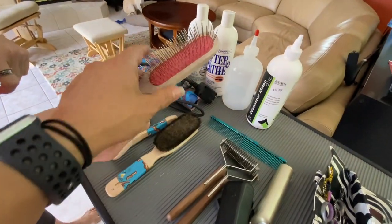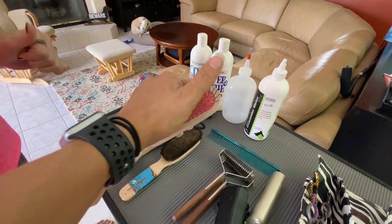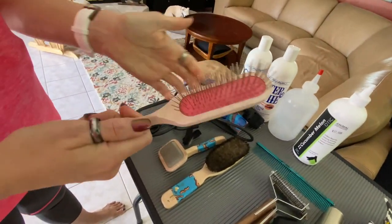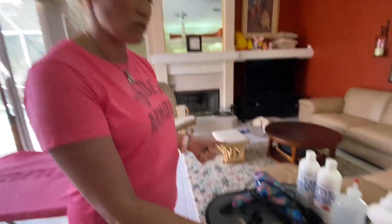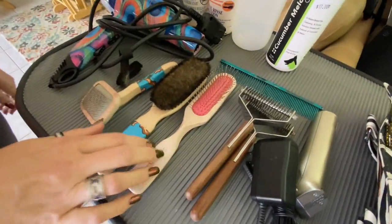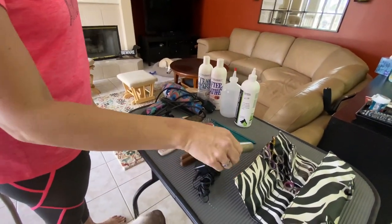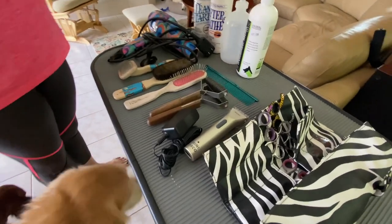And the oblong brush — these are the new ones, which have different firmness levels. This one is the medium. Depending on your dog, you've got quite a bit of coat to get through, and the soft one seems to take forever. I really like the medium. My coffee never kicked in this morning. I do use a clipper on the bottom of feet to get nice clean feet and nice clean lines.